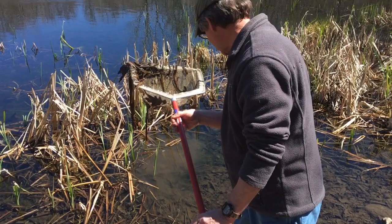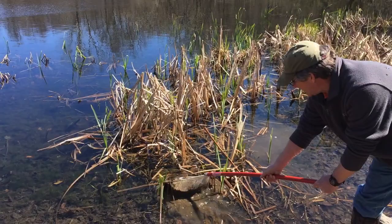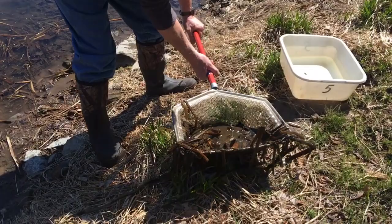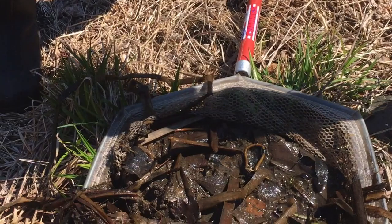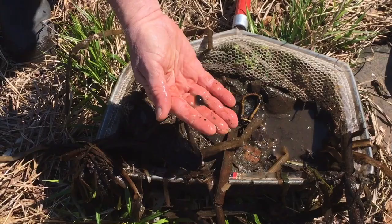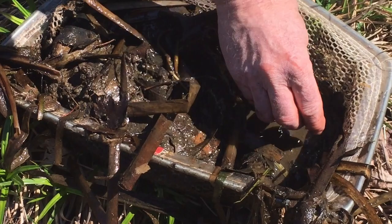That's all I had in that dip so I'm going to empty that out and try again in a different spot. Look at all that muck and stuff coming out of that pond, but we got lots of stuff in here guys. Take a look at this - a red spotted newt, he's got red spots on his side. We're going to put him in the bucket. And I saw some of these flipping around - you guys know what those are? Those are tadpoles. Look how they hide in that muck - that's very good camouflage.